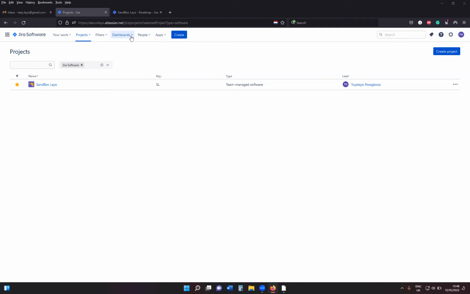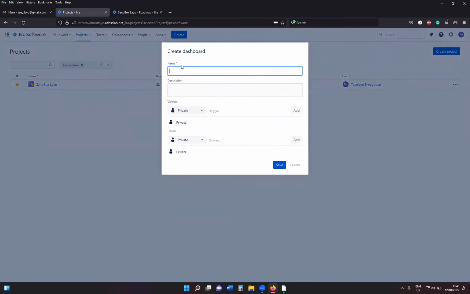So for dashboard, just like we did when we talked about projects, you need to click on the down arrow, and this would open this up for you to go to either view all your dashboards that you might have already created, or you can also create a new dashboard in here. To create a new dashboard, all you need to do is click on the Create dashboard, and this will take you to this pop-up screen where you can then name your dashboard.